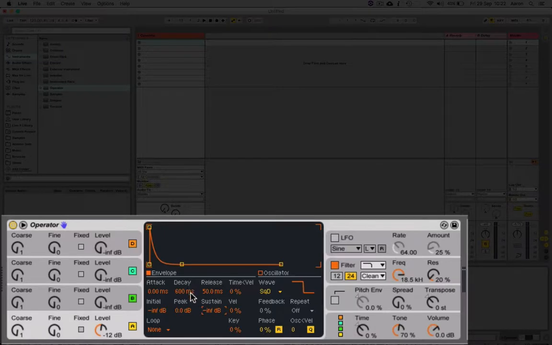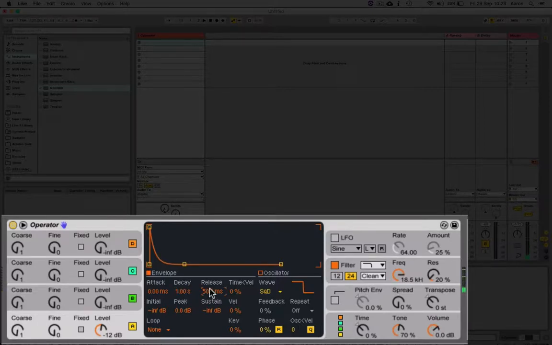And they're the next two parameters I'm going to affect. Now I'm going to click and type some values here. At the minute I've been clicking and dragging, which is fine. But the more you design your own sounds and the more adept you get at it, you start to become familiar with certain values and what they're going to achieve for you. So I know that I want my sound decay stage to last around a second, which is 1,000 milliseconds. So I'm going to type 1,000 and hit enter.